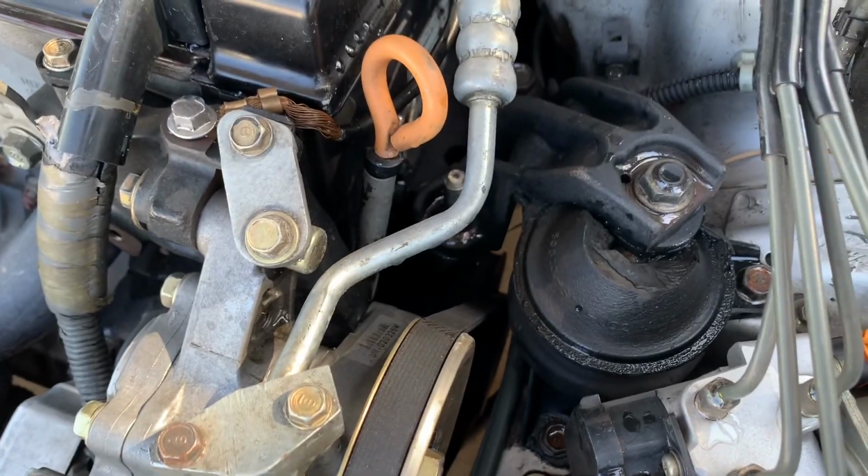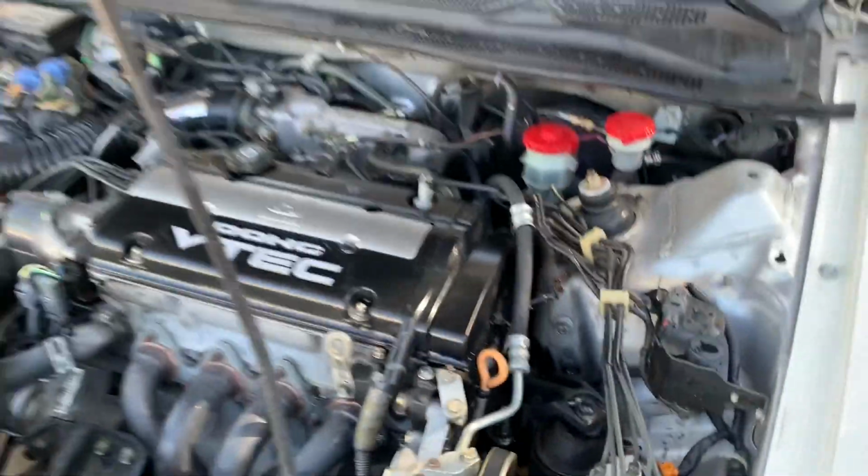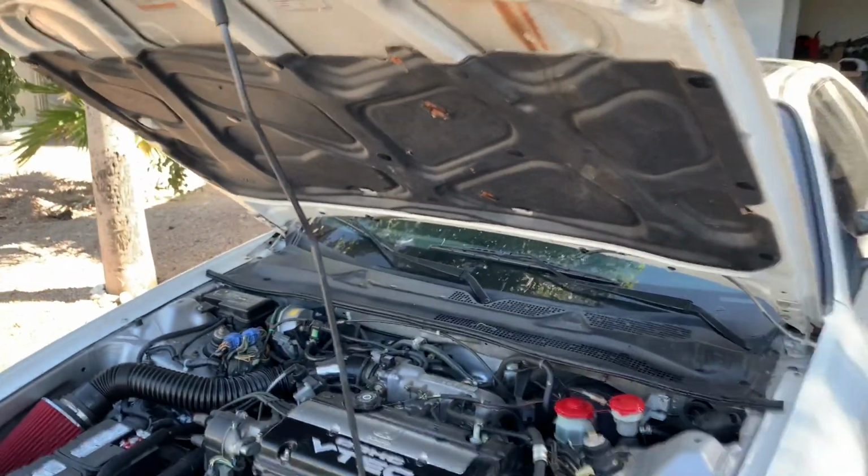But yeah, I wanna get that replaced. I feel as though it'll totally reduce the vibration of the car as you're driving it, and that will make for a much more comfortable ride. Just one of the many things that we're gonna be doing as we're finishing up Project Prelude.